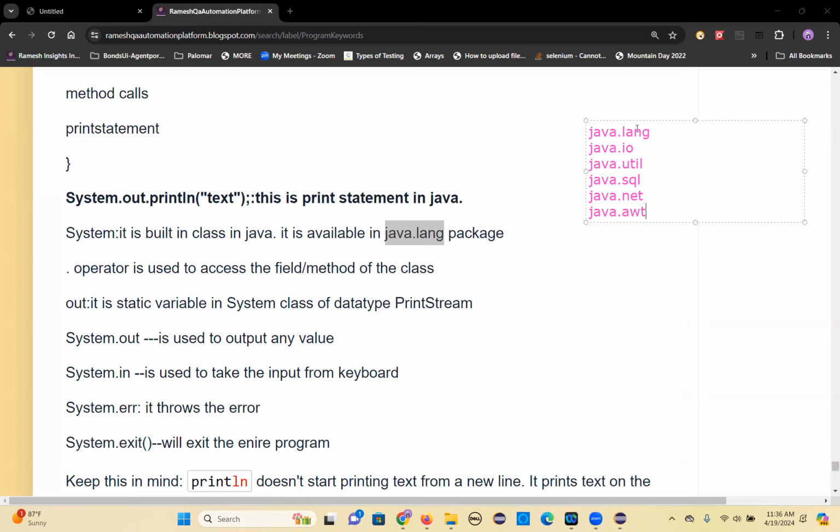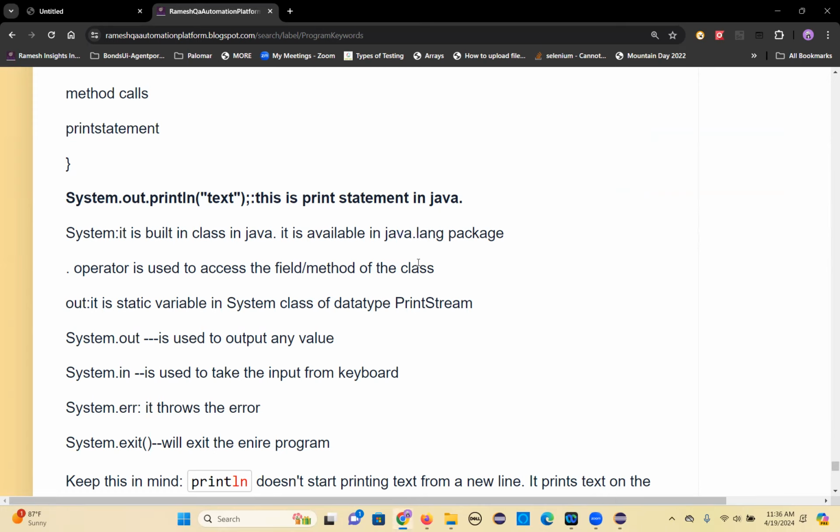So these are the predefined packages. Every package again has classes. This is the root package, and these are all sub packages. Now the System and Object and String classes are available in these packages, in this java.lang package.